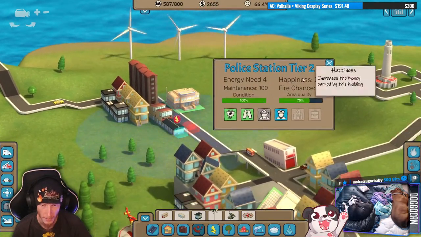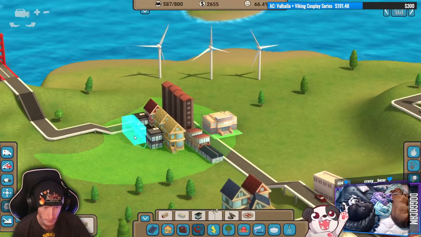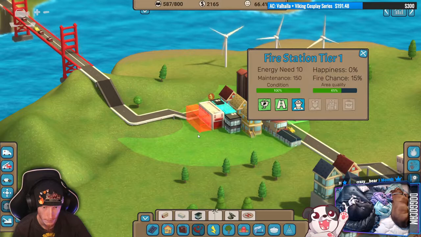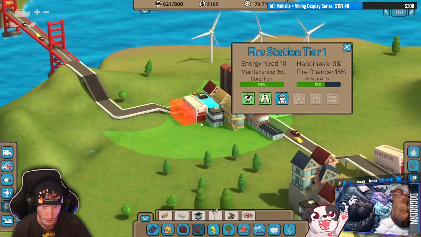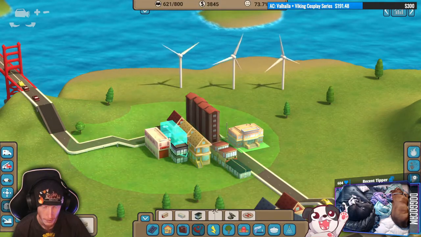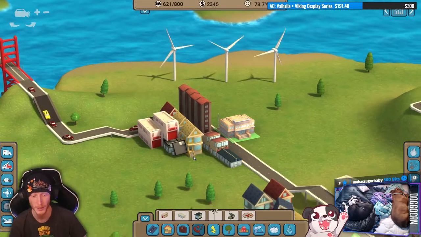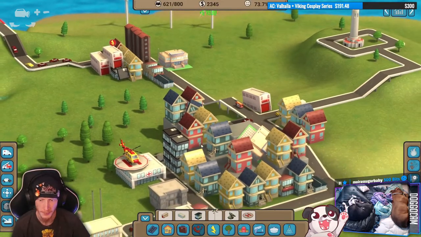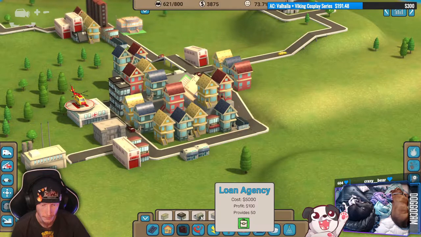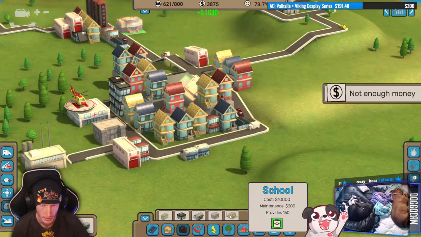Oh, you just keep adding on to police stations. Okay. I can build it on top of that? Yo, do you see that? Yo, I'm putting a police... Or not. That's fine. Put a fire station in the middle of the office buildings. It's fine. Not enough money.